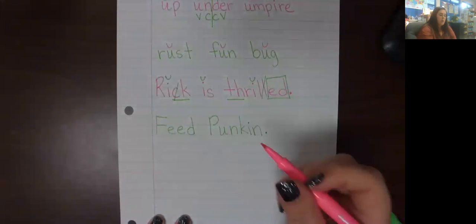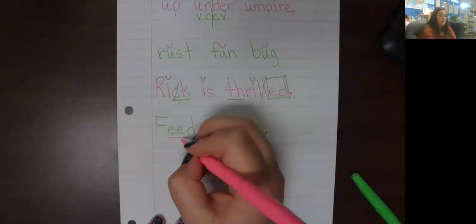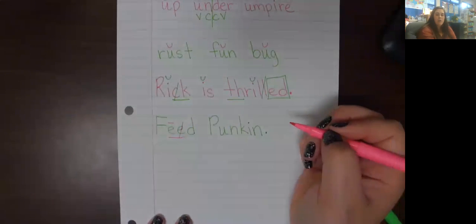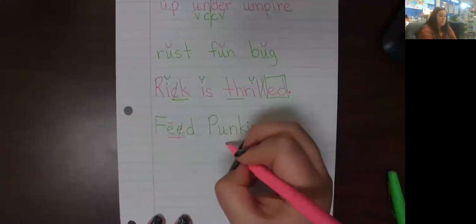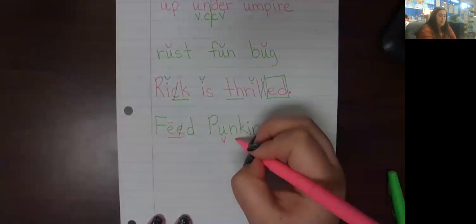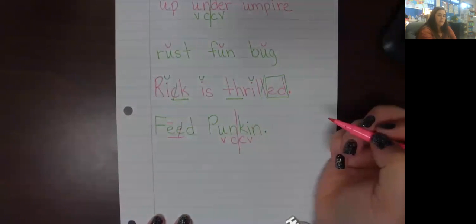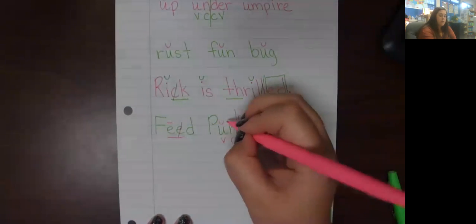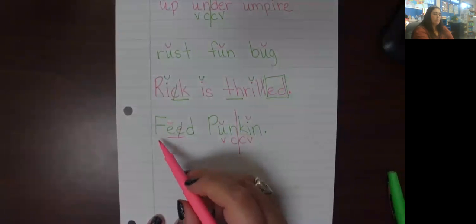Okay. All right, I see digraph EE, so we need to underline it. We cross out the second E and put a macron on the first one. Then the second word, I see two vowels, V and a V, and two C's for the two consonants, and we put a line through them. All right, so the U is going to get a brief, and the I gets a brief. Now we can sound out the sentence.